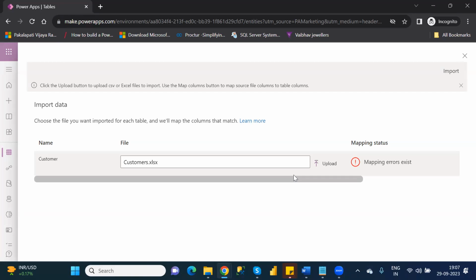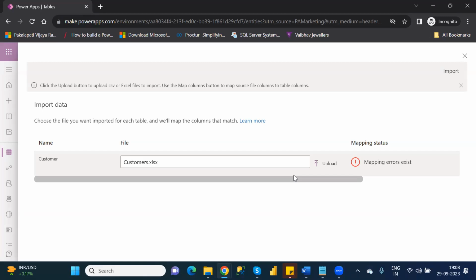Understand? Suppose we created 5 columns in the destination table, but along with those 5 columns, some default columns are also created, so more than that, 12 columns are there.